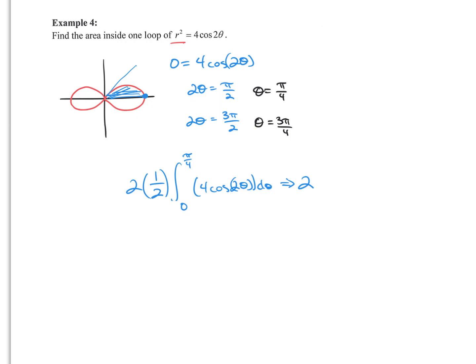Most textbooks will actually find that part, and that part is actually what? It's negative. And so most textbooks will actually say the integral from negative pi over 4 to pi over 4 of this 4 cosine 2 theta, and then they'll have the 1/2 out front. They'll still get 2. However, I kind of don't like to go backwards like that. I just kind of like to double that value. That's personally the way I do it.